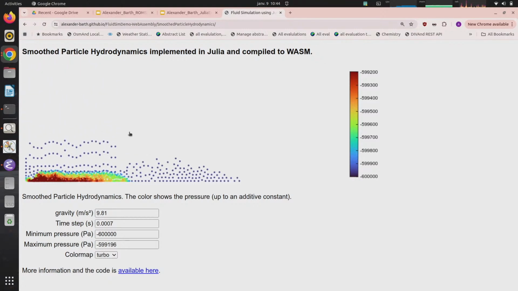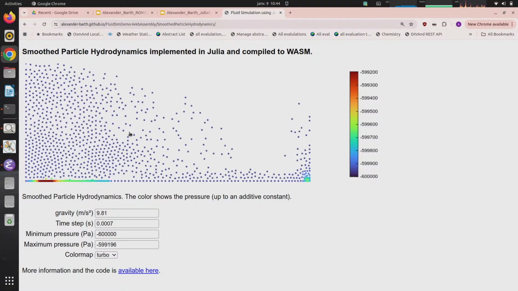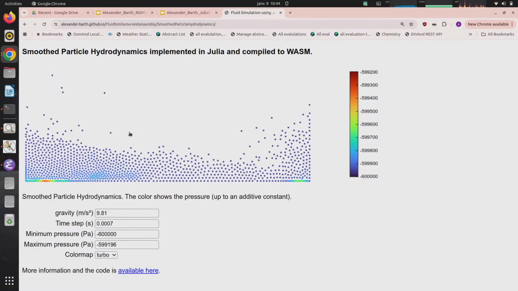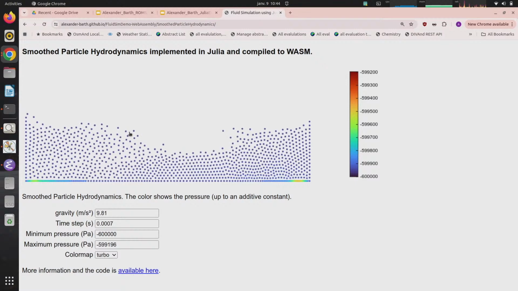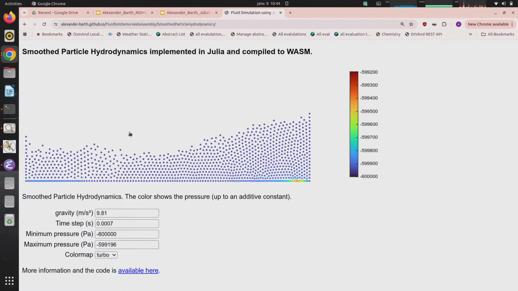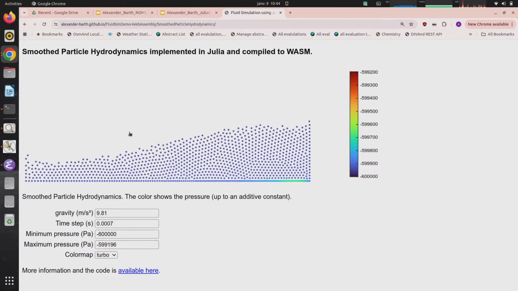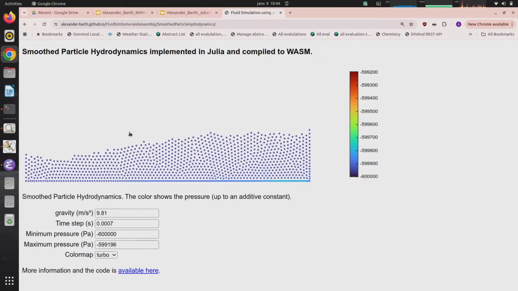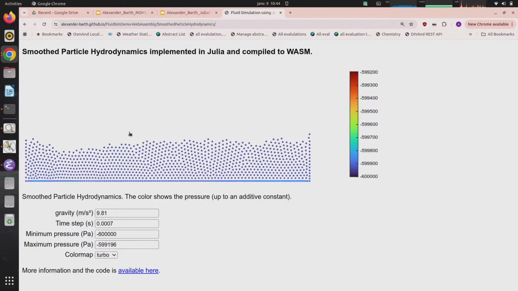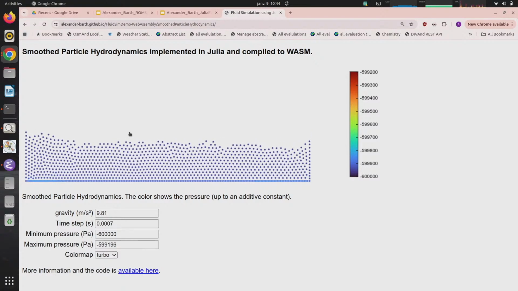Yeah, and so there are other models here that I just implemented. This is a smoothed particle hydrodynamics model, and it's also implemented in pure Julia. WebAssembly is a supported backend in Julia, so you can compile it down to WebAssembly. But it's a bit tricky because only a small subset of Julia is supported this way natively. If you want to play around, this is the URL, tiny URL/model font, so it's easy to remember.